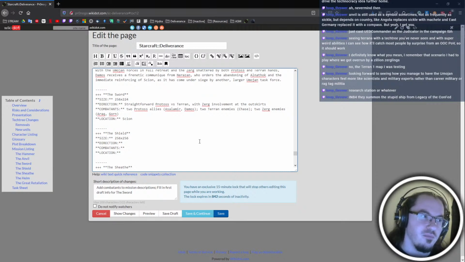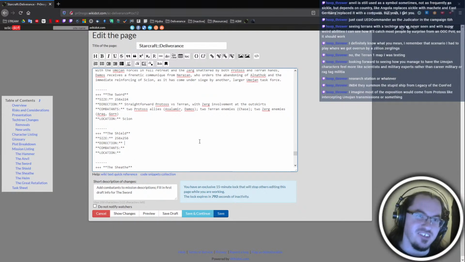And then Chase would be more like a more conventional career military guy, where he gives them an opportunity to surrender or something in the third mission. And maybe even hints at what the Emojins are doing next, because in the third mission, after the Emojins are beaten back, the Emojins are actually intending to evacuate and leave the surface of the planet temporarily while they conduct their experiments and progress with the Daybreak research. And so the program is being worked on, and the Emojins are theoretically going to be leaving, but at some point they're going to catch wind of the fact that the Protoss know where their research station is and are planning on sieging it.